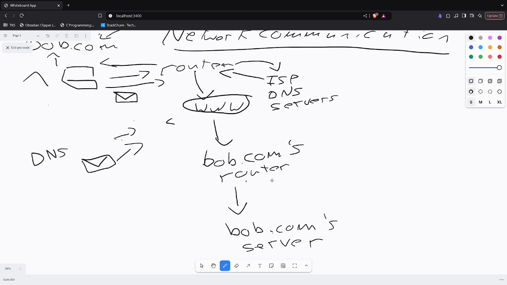So once bob.com gets this request, it's then going to send the content back. You can kind of think of this like the content of bob.com is a reply to our original letter. And all of this stuff in between are kind of like big mail ships. I don't know if they actually had those, but I don't know. So it goes through bob.com's router over the World Wide Web back to our router, and then over here to our computer.